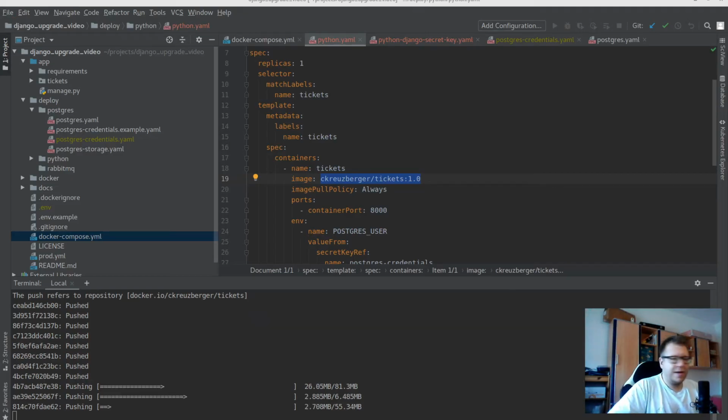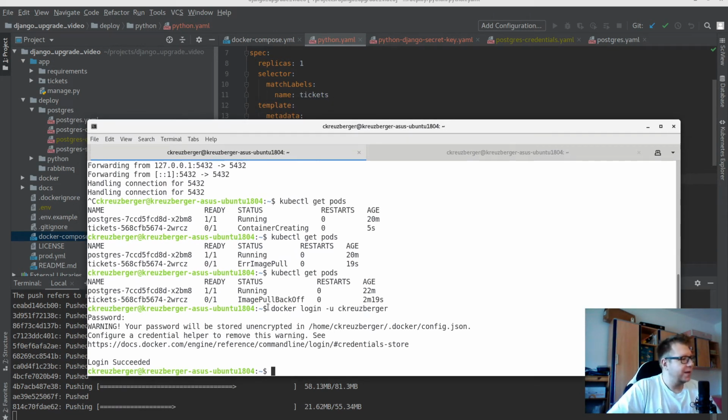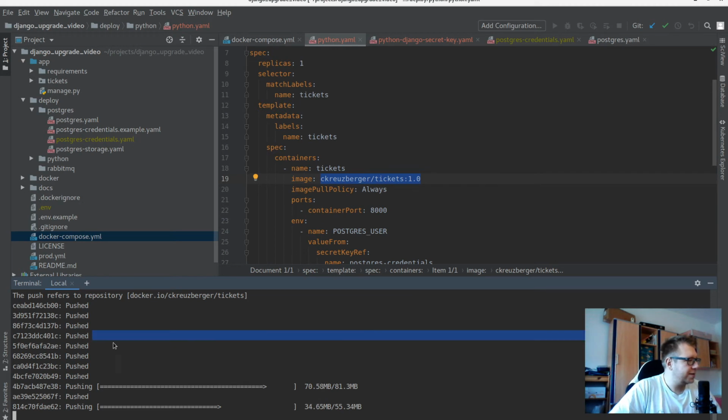Alright, I'm back and I solved the issues basically using docker login -u and my username. For some reason I was logged in as another user, or maybe I had a service account linked to it. I'm not sure what happened there, or maybe the session expired. But the docker login -u basically solved it. And it's now uploading the image to Docker Hub.